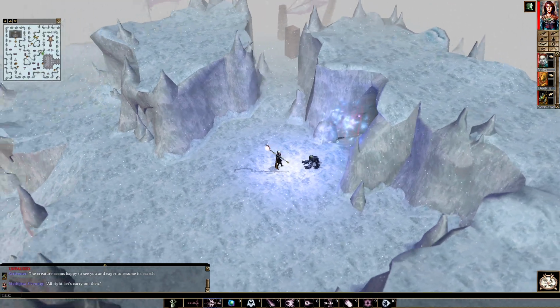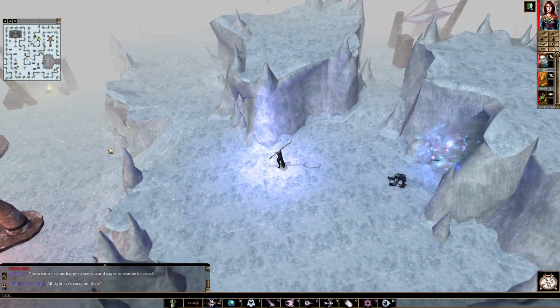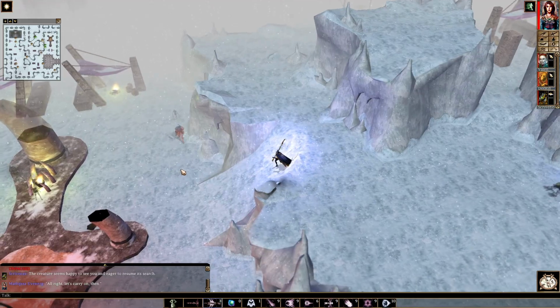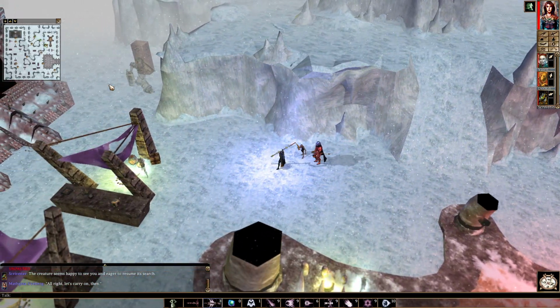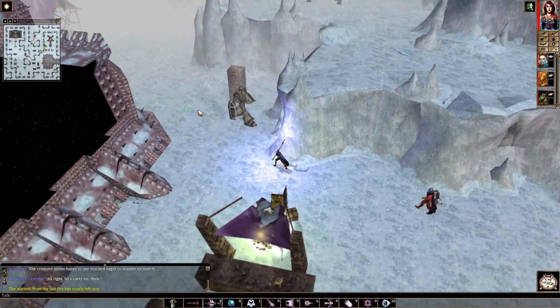Alright, let's carry on. So the first clue is treason. Just have to get close to the pillar and he will appear.